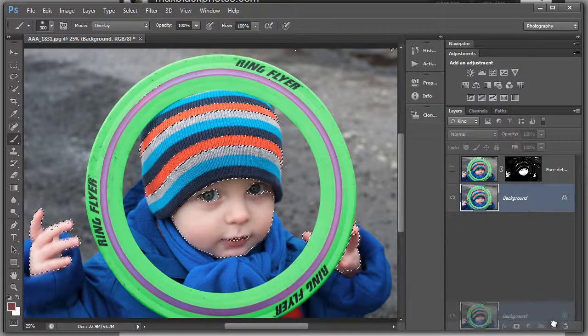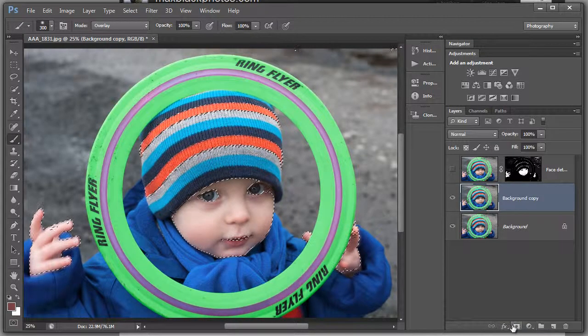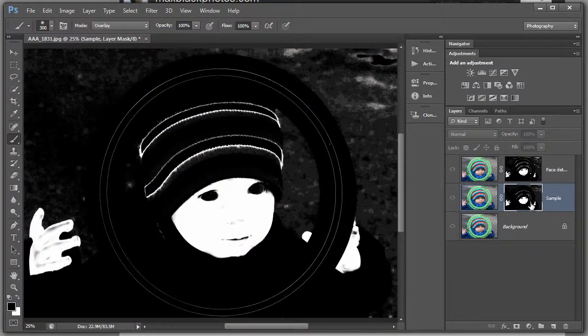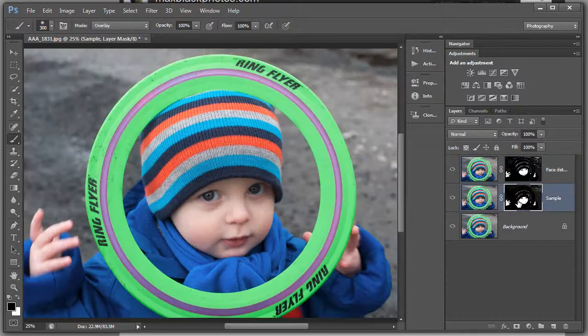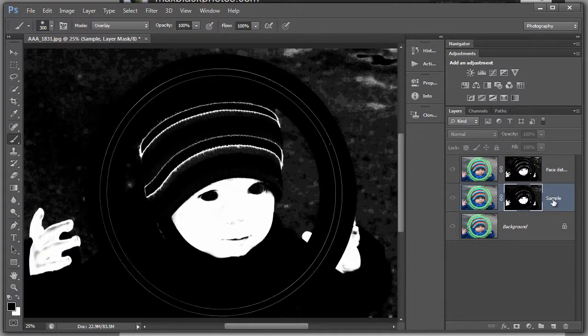Again, I'm going to copy the background to make a new layer, put a mask on it, and we can rename this one as well, so I know where I'm up to. And this is my sample one. The thing to do then is compare the two. If we look at the mask on the sample one, it doesn't look too bad. We could do some extra work on that one, and you can actually do some work painting on it.